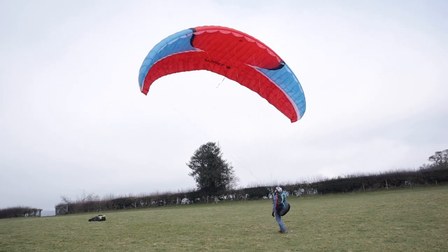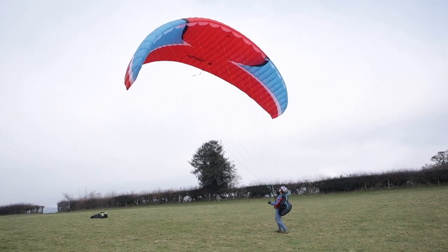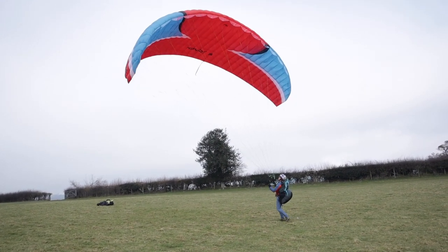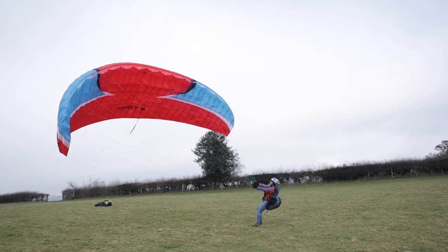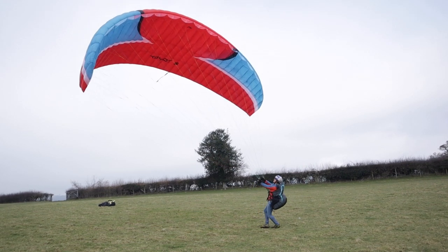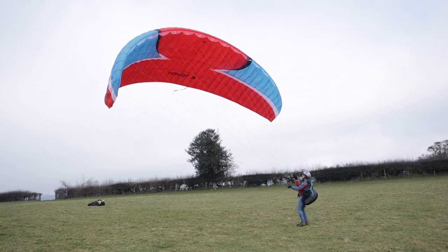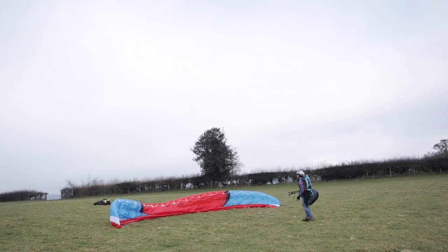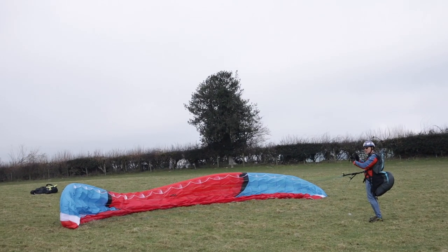If it starts to land like this, release the brakes and walk backward. Here it comes, and then brake. If it starts to go down back to the ground, release the brakes. So now look, it's getting low. Release the brakes, walk back. Here it comes, brake. It's falling back, release the brakes, walk back. It's falling back, the wind has slightly dropped. Down we go.